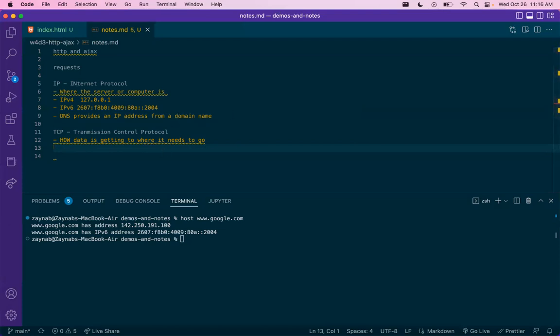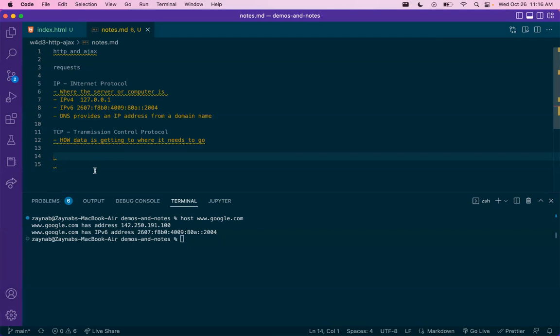So this provides a reliable, ordered, and error-checked delivery of data streams. If we're sending data from a client to a server, it has to do something called a three-way handshake, where the client sends to the server, like, hey, I would like to make a request. The server is like, oh, hello, welcome. That goes back to the client, and then the client says, okay, I accept this connection. Let's now do the data transfer, and then the data transfer happens.